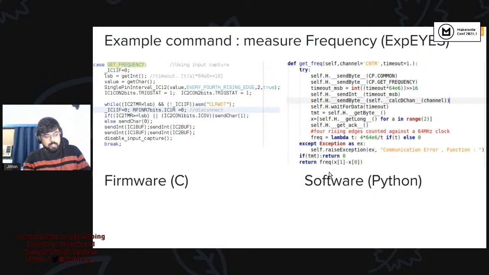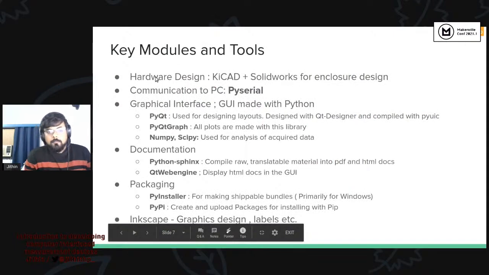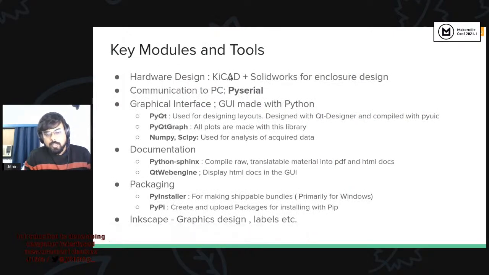Okay, so the outline of all the tools that we use. First is the hardware design. So we do the hardware design in KiCad, and as Anul showed, you can take the hardware design, export it into a STEP file or a WRML file, and render it in Blender. But the thing is, we need to design enclosures for these instruments, which need to be in real units. And I'm not very comfortable with Blender. So what I use is something called SolidWorks, which is proprietary, but that's the approach I follow.